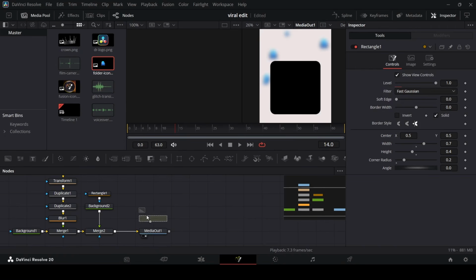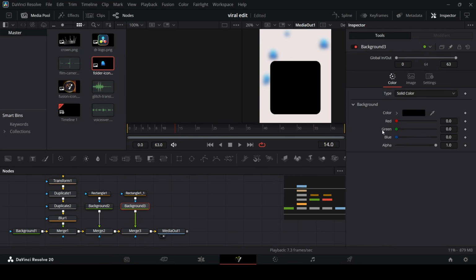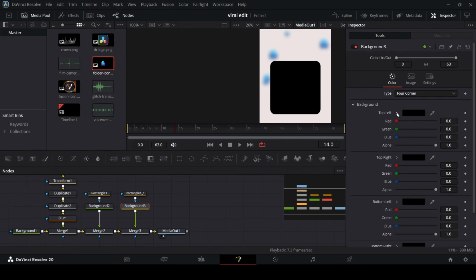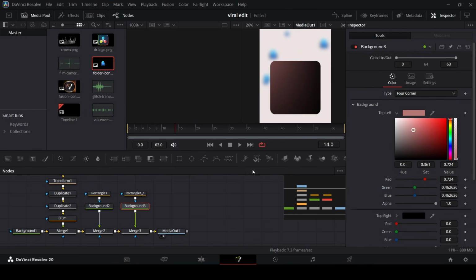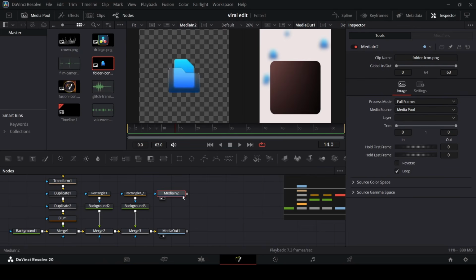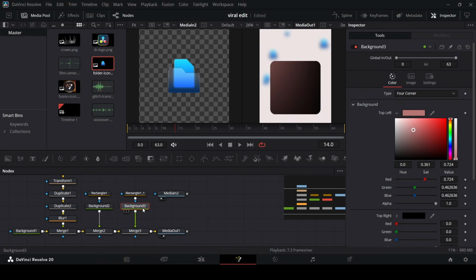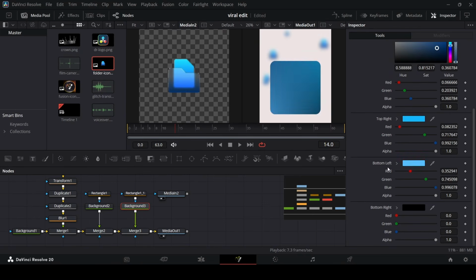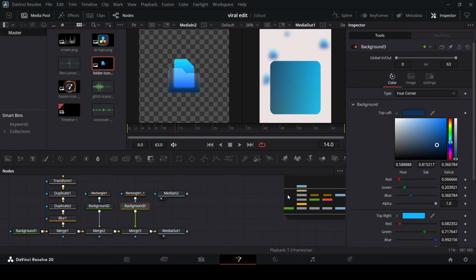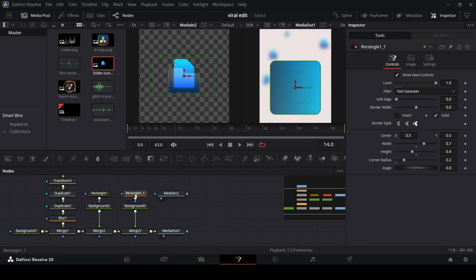All right. And now let's go ahead, drag this in again, and let's copy the rectangle and create a duplicate and then connect them. Now in this background, we can just go ahead with the 4-color gradient. Let me bring this in, and you can just press 1 if you want to see the preview right here. So right here in the background, I'm going to just select the colors from here. So something like this. Now over here in this rectangle, we can just simply reduce the width and the height to something like this.